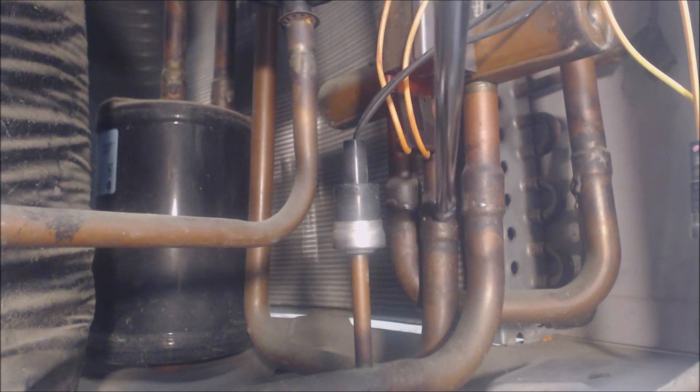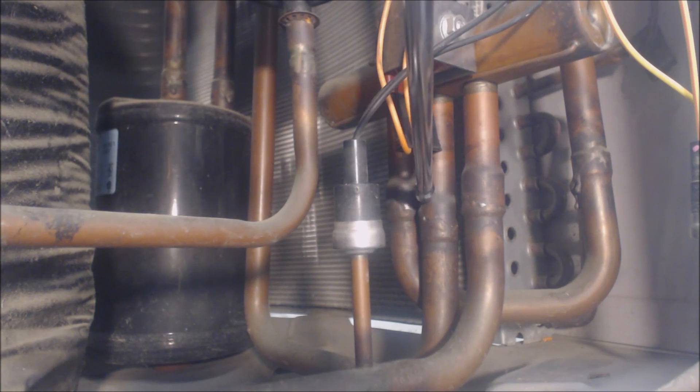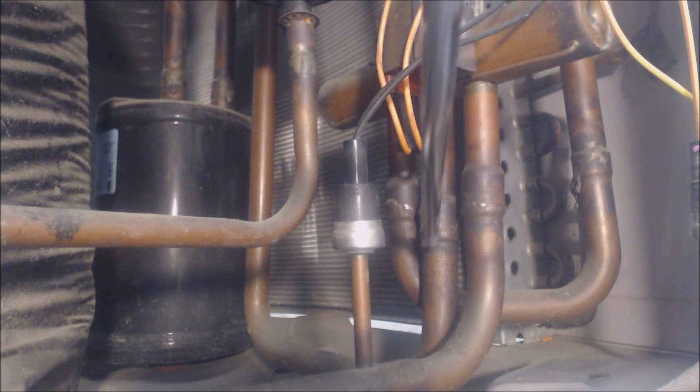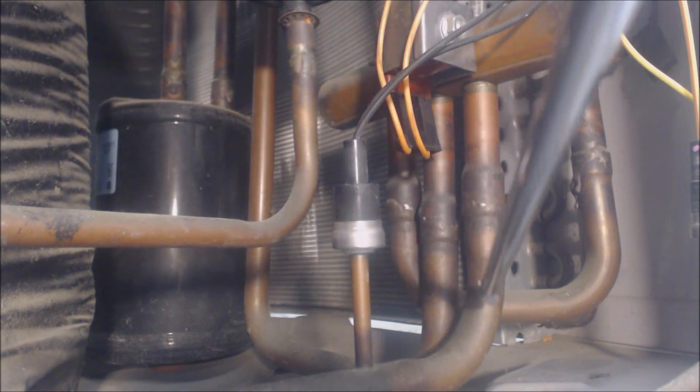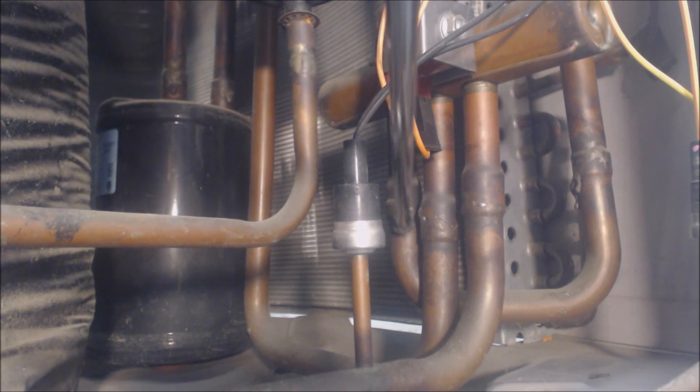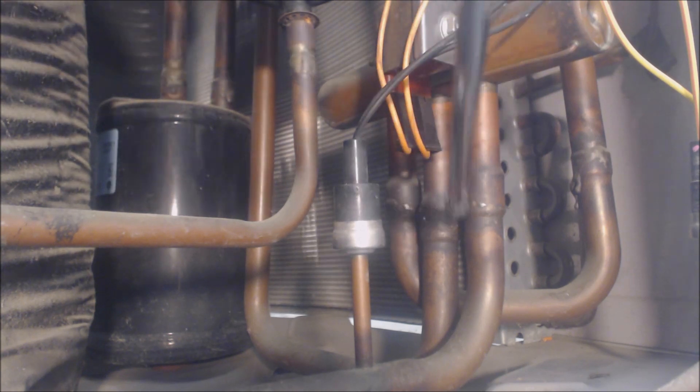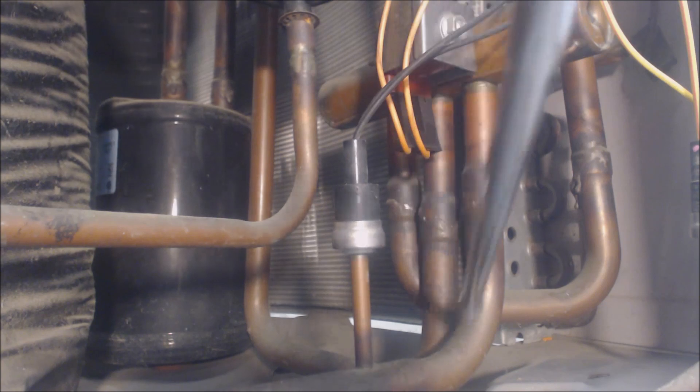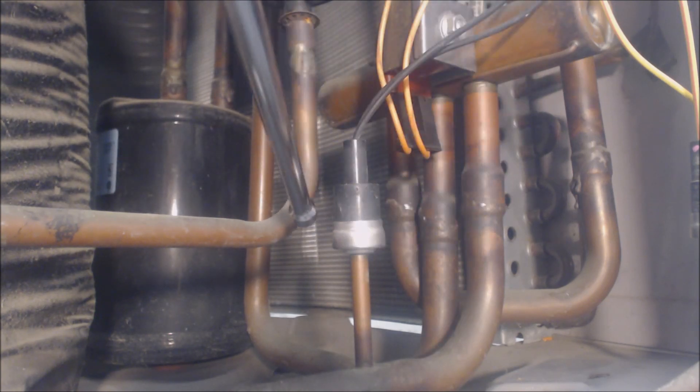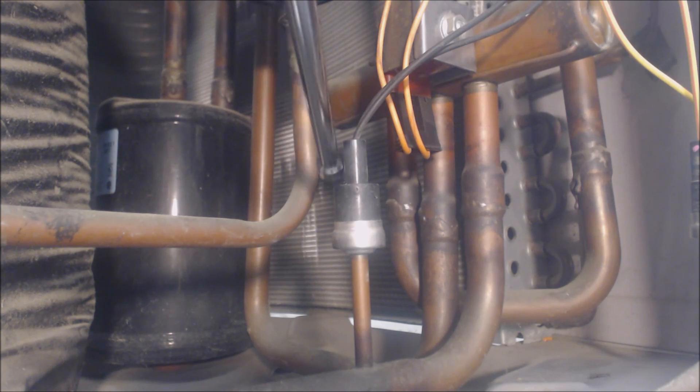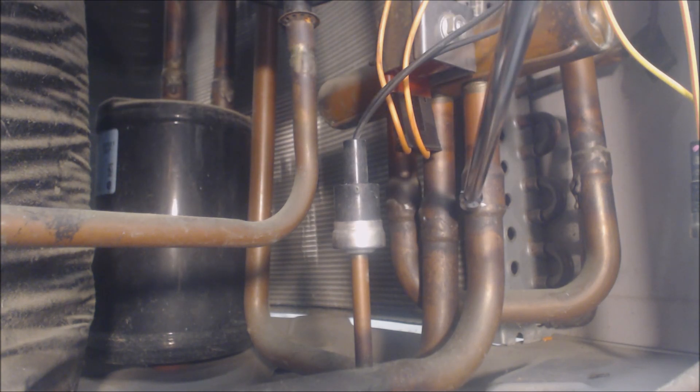This one is always true suction right here in the middle, and then it just matters which way the slide is in the reversing valve, whether this is the discharge gas, or this one is the discharge gas. So in heating mode, this one right here is the high pressure discharge gas, and if it gets too high, this normally closed switch right here will go ahead and open, and then you won't have any power on the outdoor fan motor, which means you will not be able to absorb any more heat until that turns back on. Basically, you're not pulling air across the coil in order for the refrigerant to absorb heat.